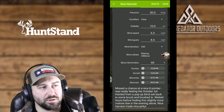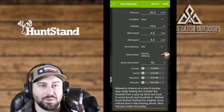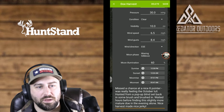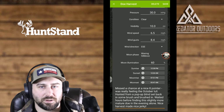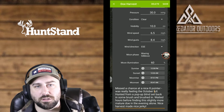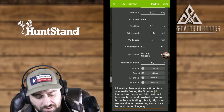So anyway, what happened is I had this 8-pointer jump out at me. He jumped out and stared at me from about 75 yards away. And he stared right at me. He licked his nose and he smelled me. And he looked directly at me, even though I was in a blind, I was not moving. It's completely silent. This blind had been sitting there for a long time, and so I must have done something wrong. I know the water here has a lot of sulfur in it, so it is possible that he winded me from a ways away, being able to smell that on me. So anyways, but it was cool.